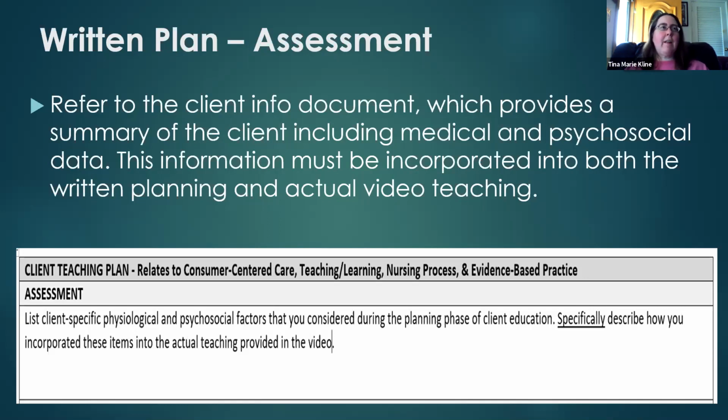For example, with the hard of hearing one, you don't need to say in the video, Barb is hard of hearing, so I'm going to make sure. You're going to do that as you introduce yourself to Barb: we're going to do some teaching. Before we get started, I understand you sometimes have difficulty hearing. Do you have your hearing aid in? That shows very clearly in the video that you've addressed that. I hope that makes sense. Keep asking your questions on the chat box. I'll hit them at the end.